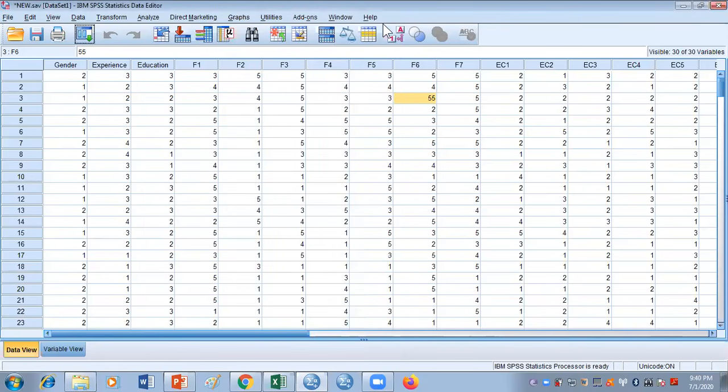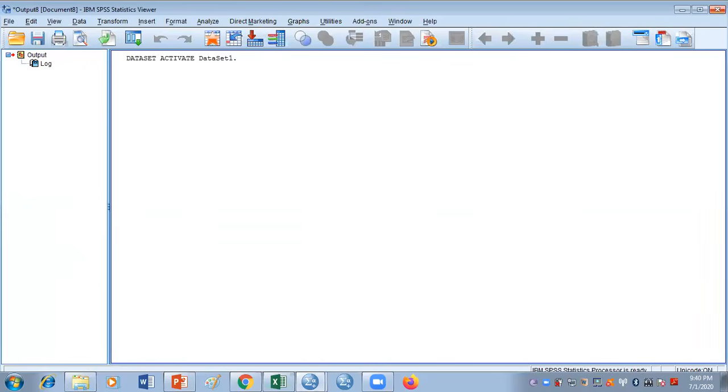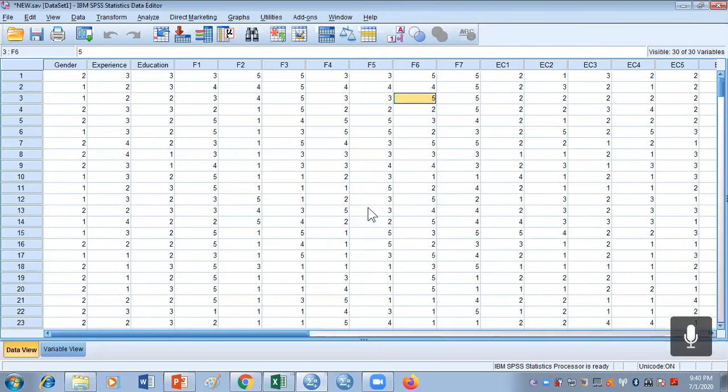Now, the frequency tab is also very useful for demographic analysis. First, we used it for the sifting part. Now, we can use it for the demographic part, so that we can know what kind of respondents actually filled our questionnaires. This is very important.